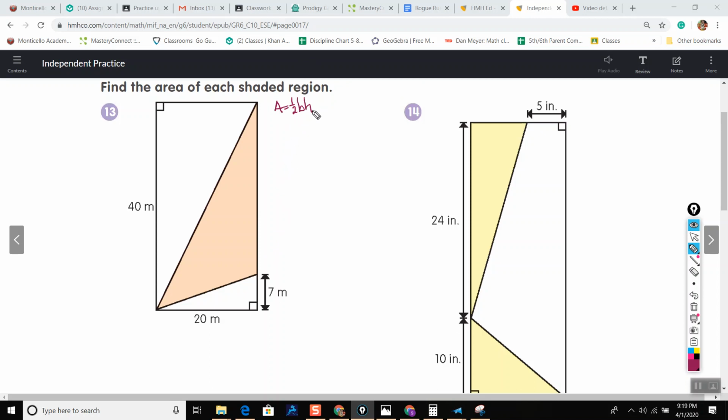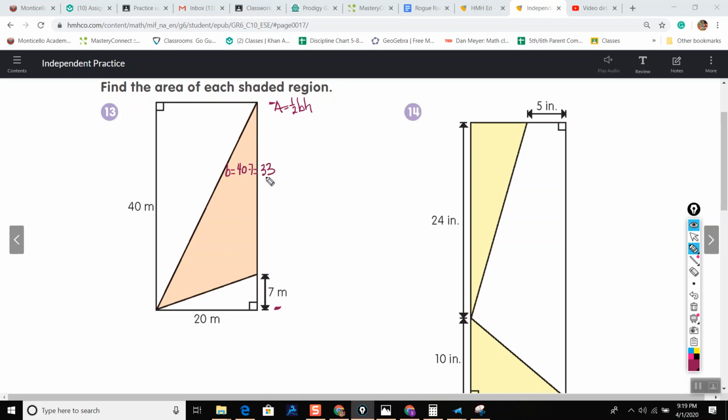So we have writing our formula down, and the first thing we need is a base. And this is going to be our base right here, but we don't have a number for that. But we do know the length of this right here, and we do know that these two angles are perpendicular, which means that these two are the same length. So that means that this whole length from here, clear up here, down to here is 40. So that means our base is 40 minus 7, which is 33.